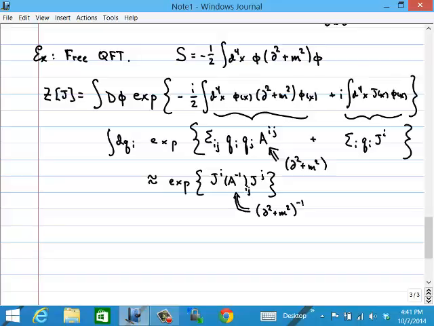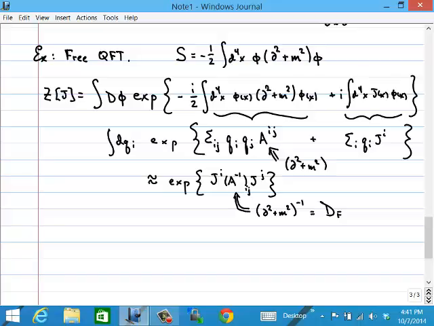So what is the inverse of the Klein-Gordon operator? Well, it's the thing that if you act on it with the Klein-Gordon operator, you get 1. Otherwise known as the Green's function for the Klein-Gordon operator. Otherwise known as the propagator. So just by sort of guesswork, we can already anticipate what we expect the answer for this generating function to be.